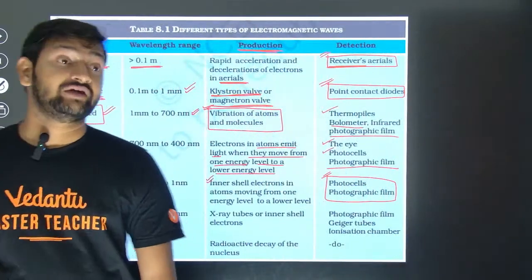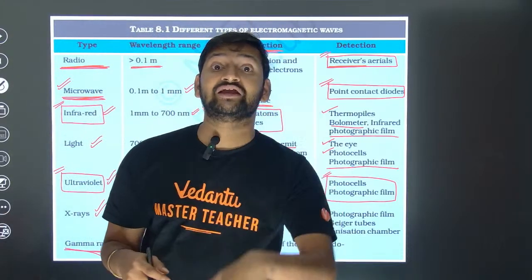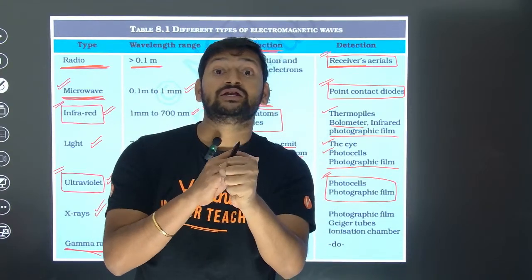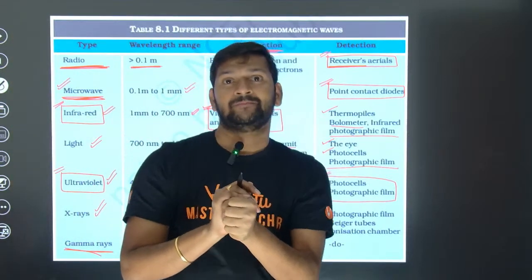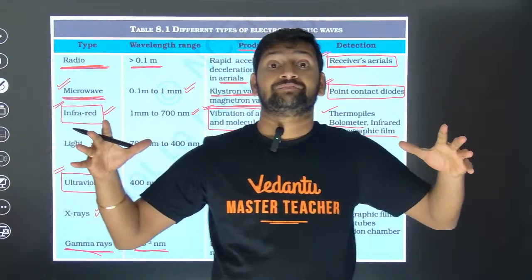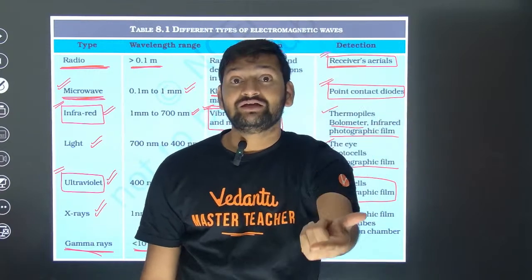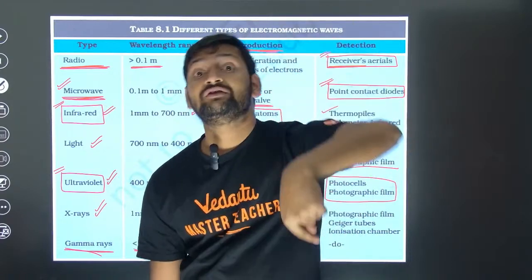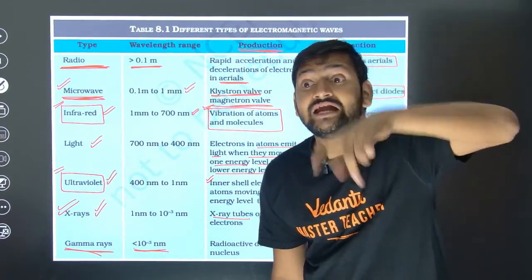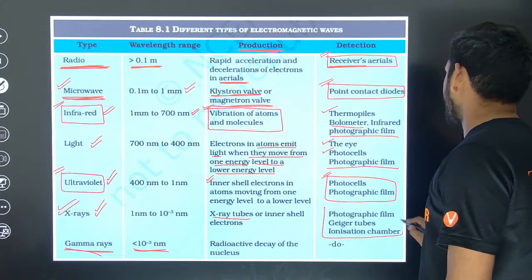Next, X-rays. You know how X-rays are produced in X-ray tubes, and characteristic X-rays are produced by K transition, L transition, like that. The electrons in the orbitals closer to the nucleus are knocked out, and that place will be filled by electrons coming from the higher orbits. If I take a heavy atom, where the atomic number is big, then the energy gap between the levels will be even bigger. Then the energy of the photon coming out will be even bigger and the wavelength will be less. Yes, X-rays are produced by heavier atoms, and that too by transitions in the inner shells, K shell, L shell, all those things. How are they going to be detected? Ionization chamber is a famous one.